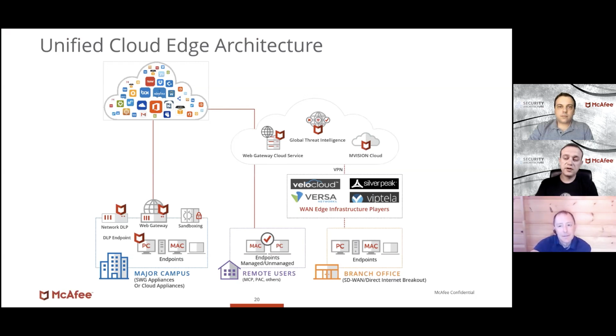Yeah, it's very important. A lot of the users and people I'm talking to are really looking for unified management. Let's dive in a bit more to the infrastructure and the architecture. And I will touch base first on the office and then the remote users. So let's talk about the office. What are my options to connect to the SASE platform from the office?